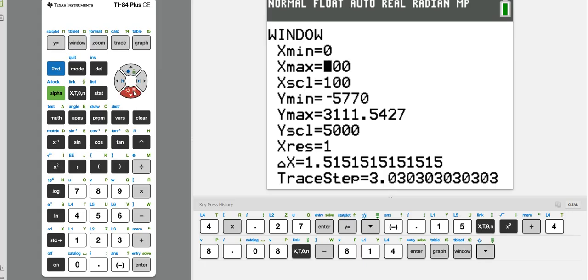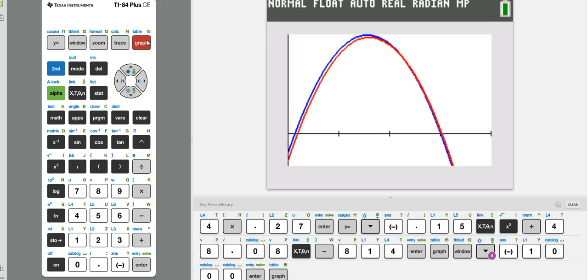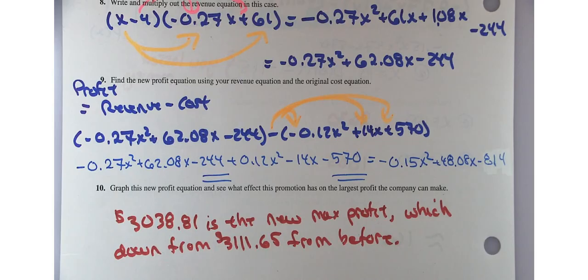You could change the window a little bit if you wanted to. Maybe we don't need to graph all the negative numbers. You can go down to maybe negative 1,000 or something like that. And now your graph should be zoomed in a little bit more. You can see a little bit more detail there, that there is a difference between those two. Okay, anything on 4.8 here? Because it's going to be your turn next.